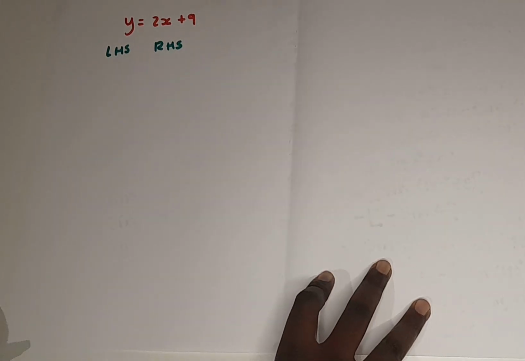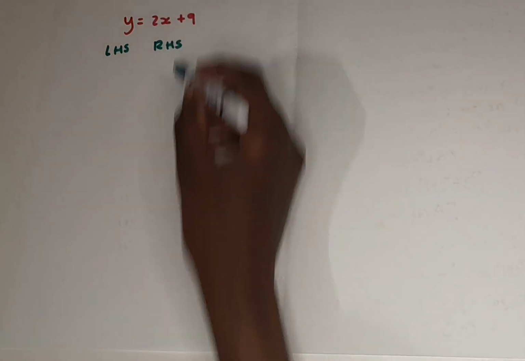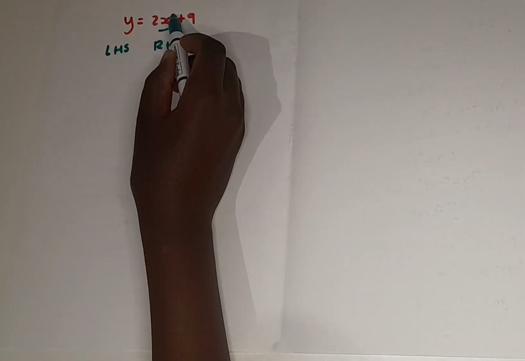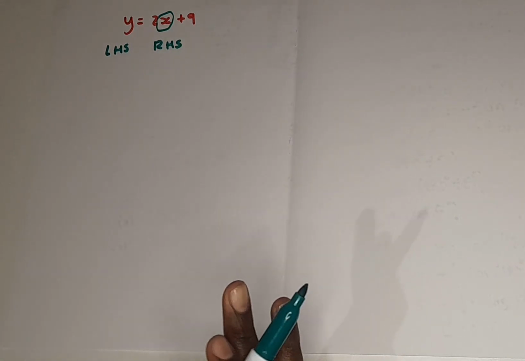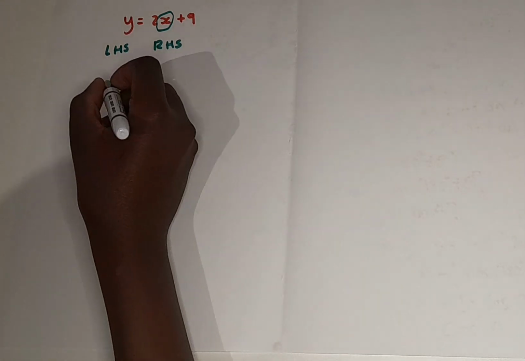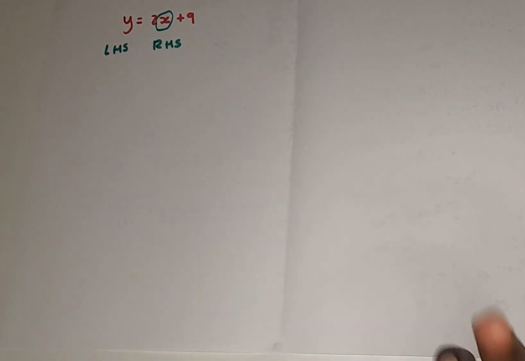But then there's this one thing we need to make the subject of the formula. So we just want to remain with it on one side. Imagine these were your haters and this was your crush, which is X. You just want to be with your crush on one side, so you take the haters to the other side. That is what we call making X the subject of the formula.